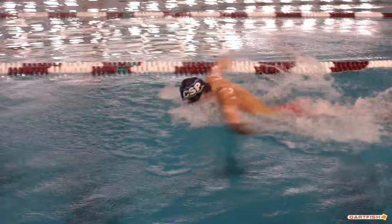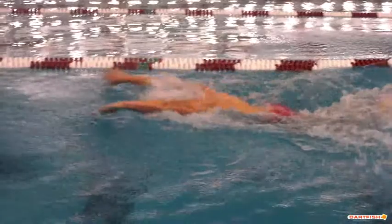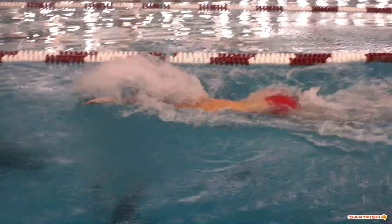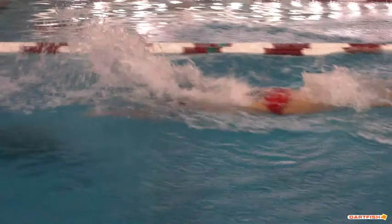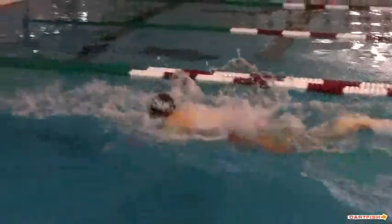Again, for you, butterfly is just trying to get in enough shape where you can maintain the stroke in a short distance. You have a very nice stroke and are really executing your fly very well. I'd just like to see you get your hips a little higher and push that chest down a little bit more, as I'll talk about in the underwater view, just to get a little more out of your kicks. But coming into the wall, very nice.